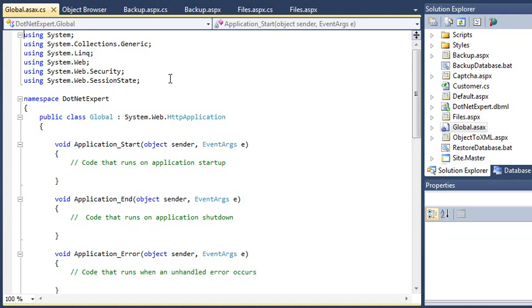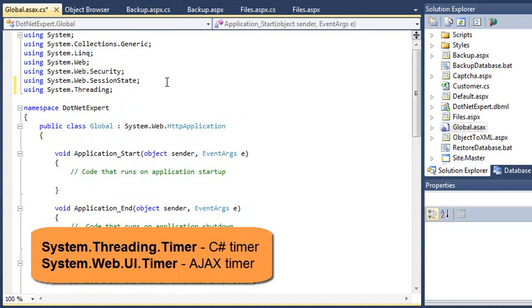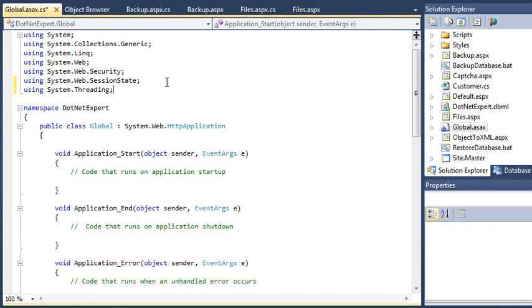Now add a using line for system.threading. You'll use the system.threading.timer class to create your scheduled event. Note that this is not the same as the timer control that you worked with in Lesson 8.5.